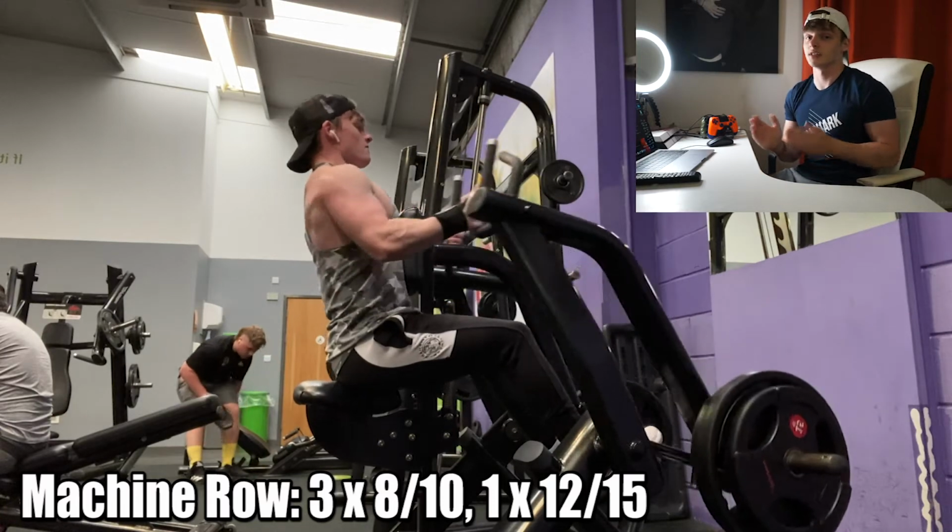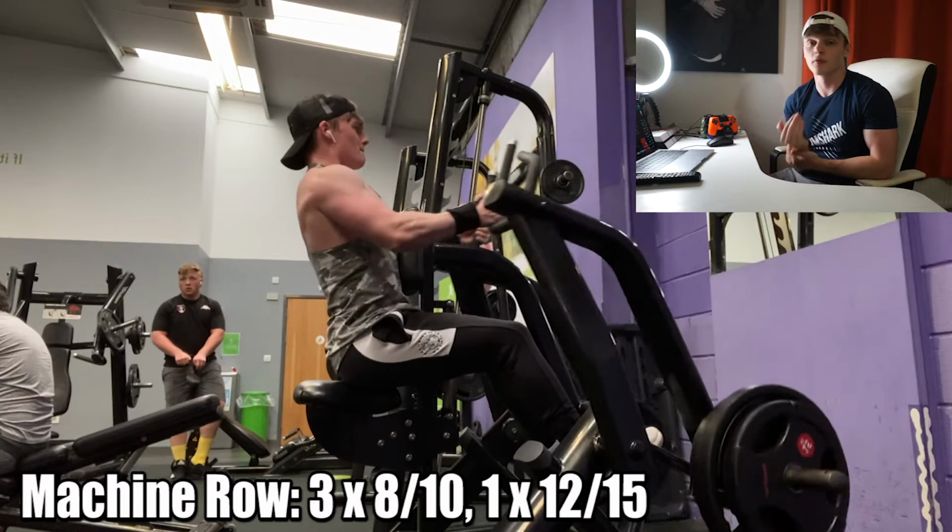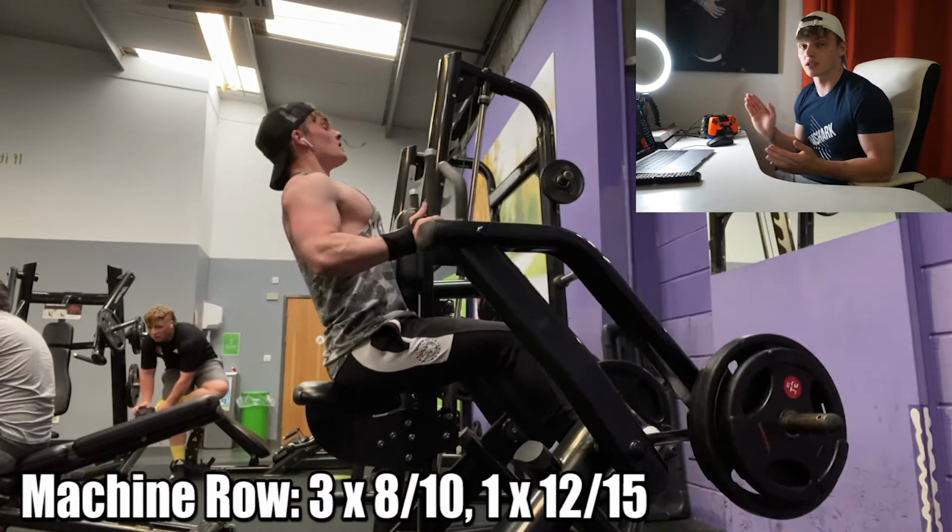This can be just a normal machine, or as you can see in the video, my machine is a plated machine. Now for the rest of the exercises, I'm no longer doing any heavy sets. I'm doing 3 sets of 8 to 10, then drop it for a 12 to 15. That goes for every exercise beyond this point.